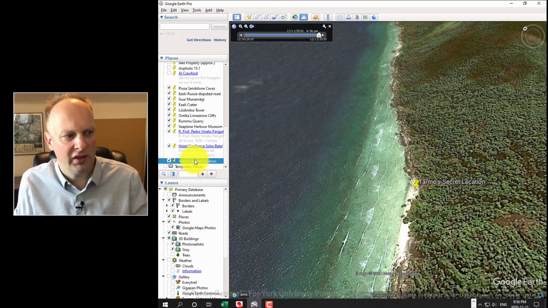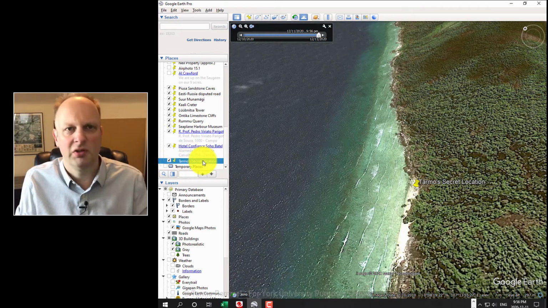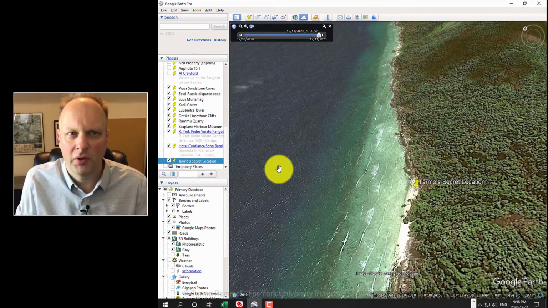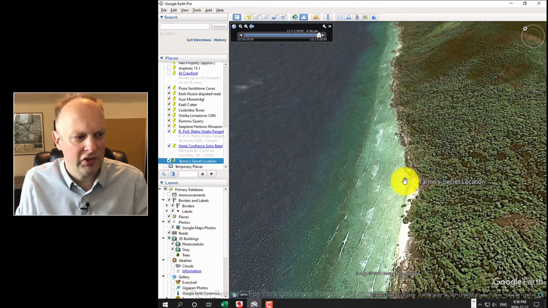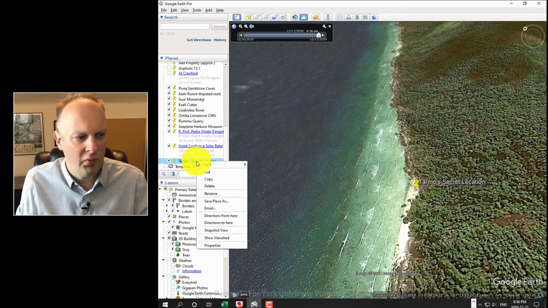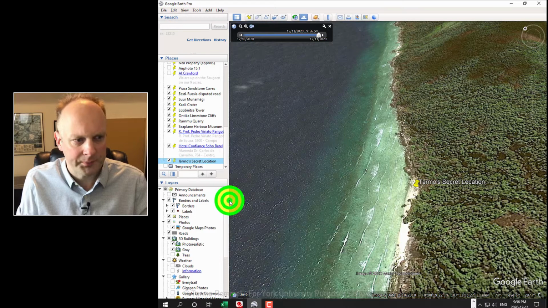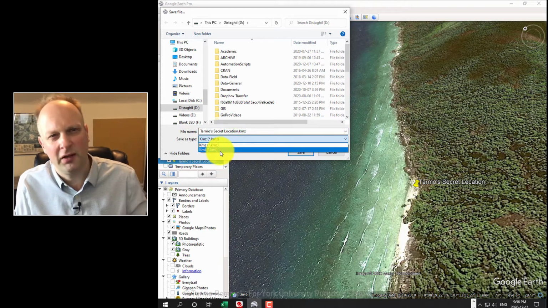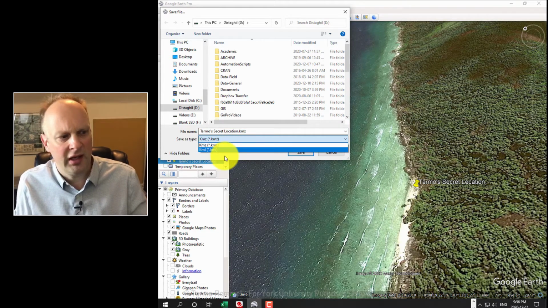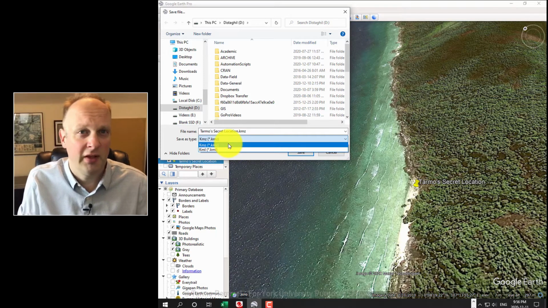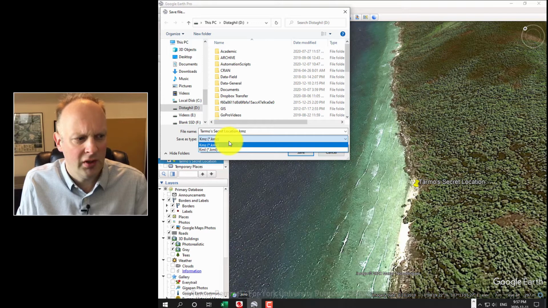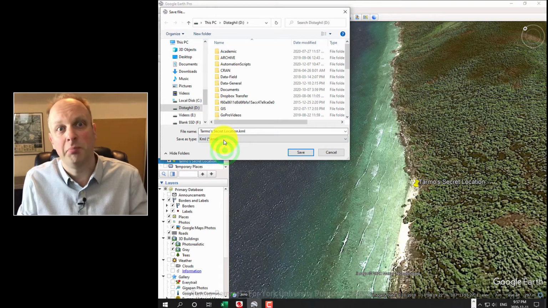If I'm really excited about it, I can say, well, there's a location that I want to go and visit again and take a look at. And maybe it's something I want to track. The nice thing is that we can right click on these and save the place as a KMZ file or a KML file. A KML file may be a little bit safer. KMZ files are KML files that have been compressed, so they don't always open with all software packages. So save it as a .kml file and it becomes a bookmark.